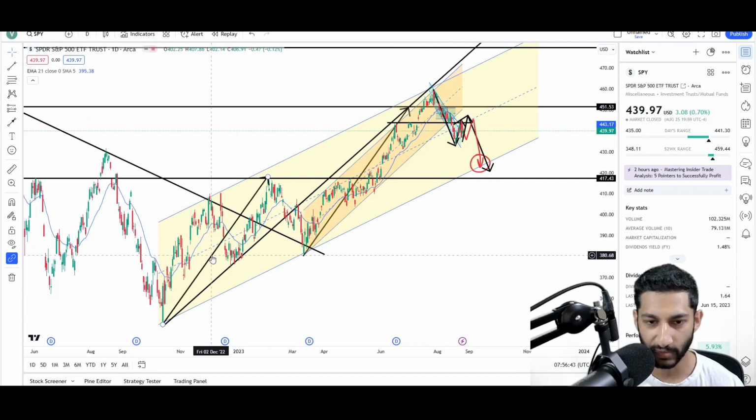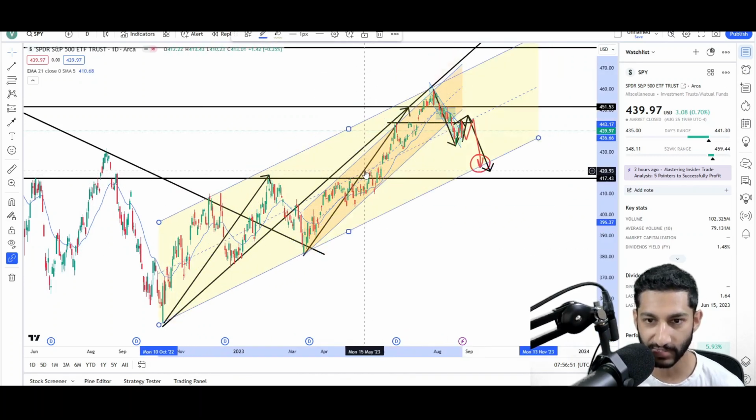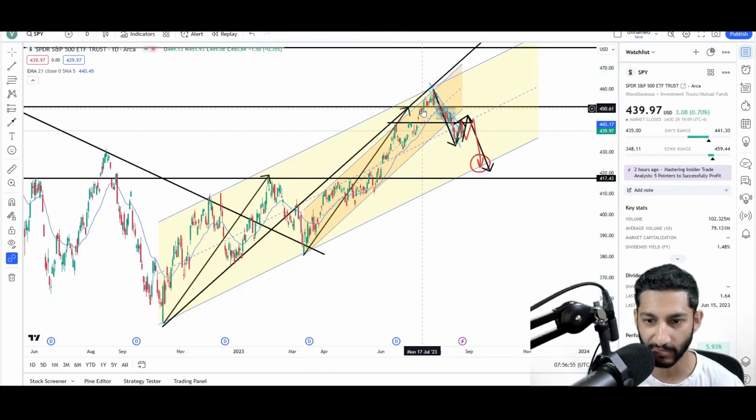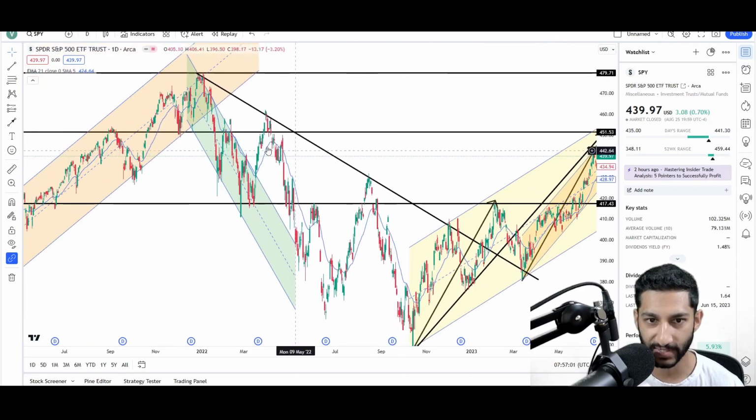So price made two legs up. This is one leg right over here. And then once price stopped correcting down, that's when the second leg can form. And you can see the target was met at about the same time, right about July. So we had one leg up, two legs up, and the target was also at prior resistance. So this 450 level was prior resistance.